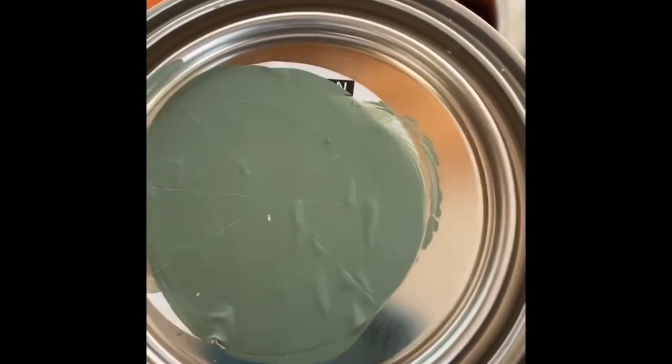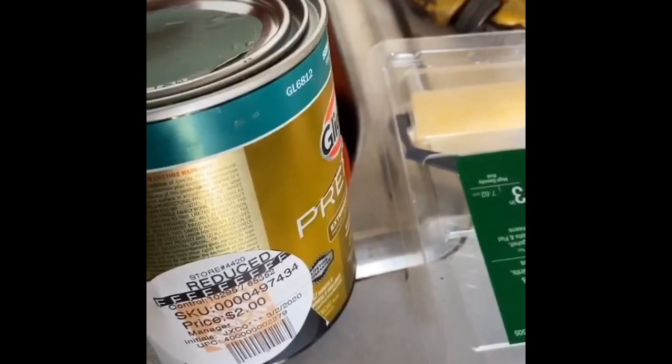And so I got it for $2. And I love this color, so I was like, perfect. But it sucks because I can't give you an exact paint color. I don't know what it is. So here we go.